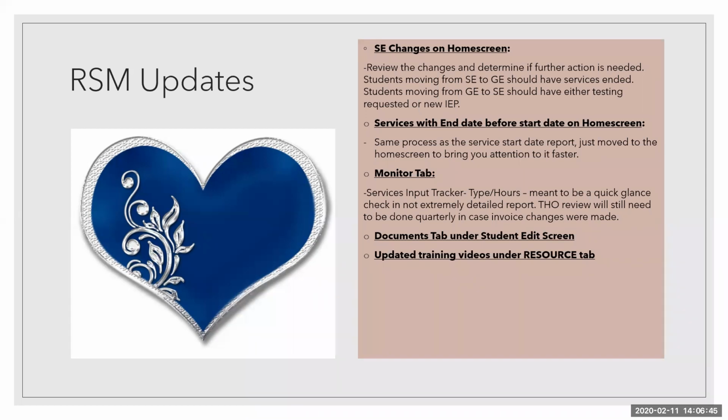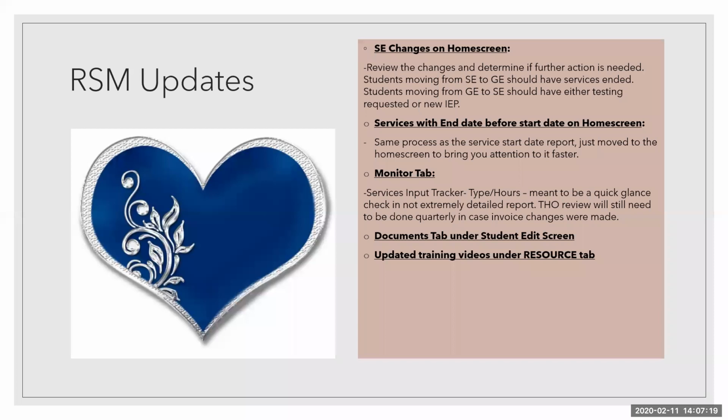So the only way this is helpful to you is if you are a school that does require them to submit notes weekly in the RSM. Otherwise, this will be helpful for when you're looking through at the end of a month of invoicing to make sure no kids missed or were overseen, and kind of looking at the frequencies in a big picture. So we don't mean for this to replace that lovely total hours owed report review that you guys all get to do. It's just meant to make it easier monthly to just kind of spot check.